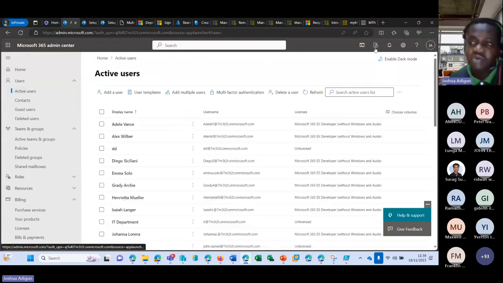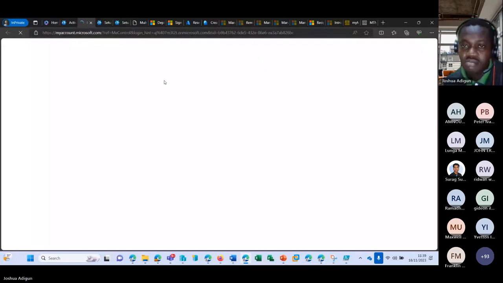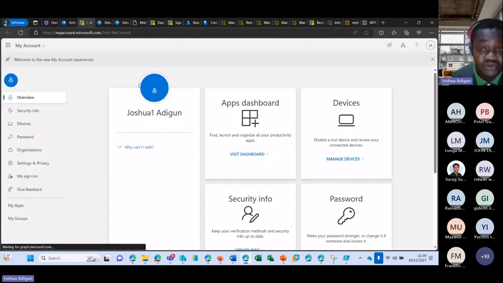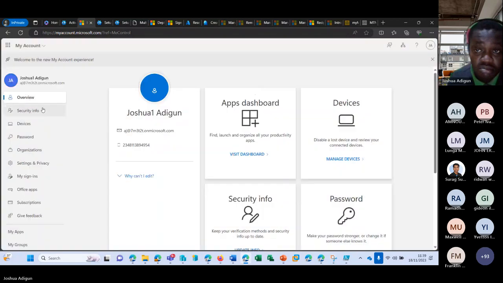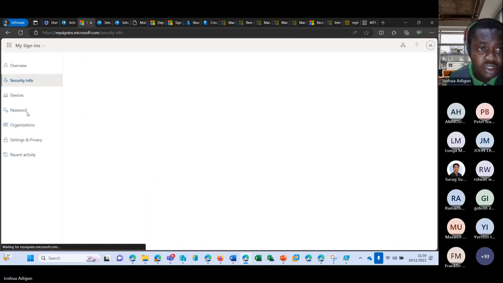Yeah. So I spoke about a password. Let me quickly show you something, where you can create a password from. Click on security info, and then a page should come up.